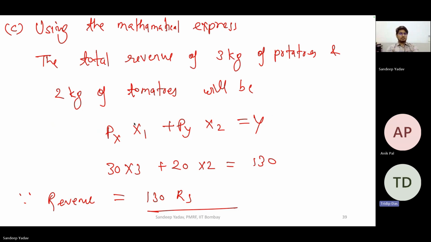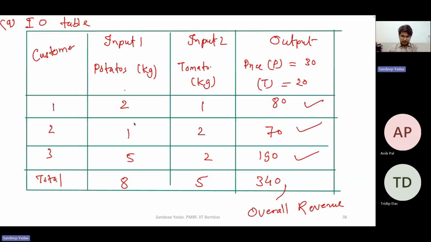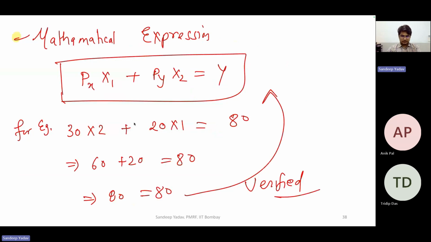Sir, this type of question is very time consuming. Yes, you have to do it carefully, it is very time consuming. So you will not have to solve this type of question in the final exams. Don't worry, only a part of it you may be asked. Suppose there's a table given, and you will be asked what would be the equations. There will be 4 options, 4 equations like this, and you have to find only the right one.